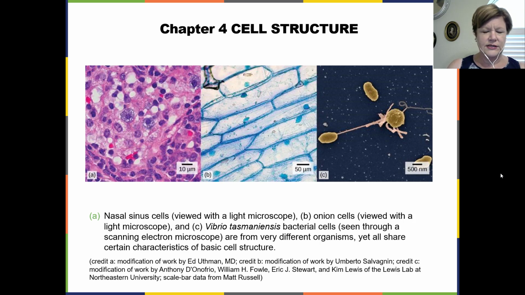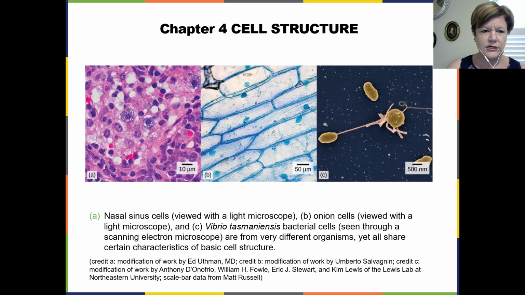So primarily the division of cell types that we will look at will be bacterial cells, which on this screen is shown on the far right. So this is an image of bacterial cells here on the far right, letter C. In the middle, it's a pretty standard picture of some plant cells. And then on the far left, some animal tissue. So the way cells look can be quite different.